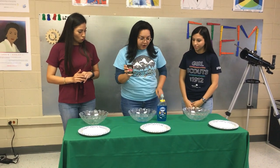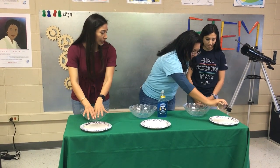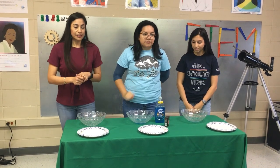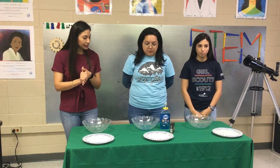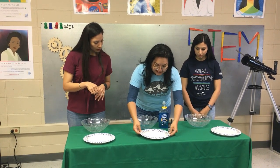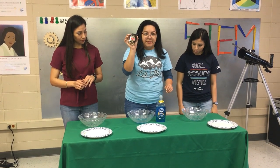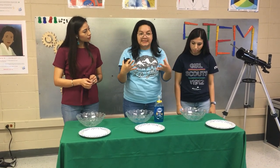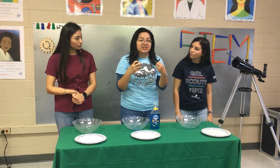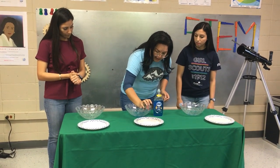First we're going to make our germ water by adding a little bit of pepper to our clean water. We have this plate right here with a little bit of water. Go ahead and add a little bit of water — you can use a bowl or a plate — and then grab some pepper. Preferably black pepper so you can actually see the germs, because this represents the invisible germs around us. When you're touching things or touching high-touch surfaces, this represents the germs that might accumulate on those surfaces.